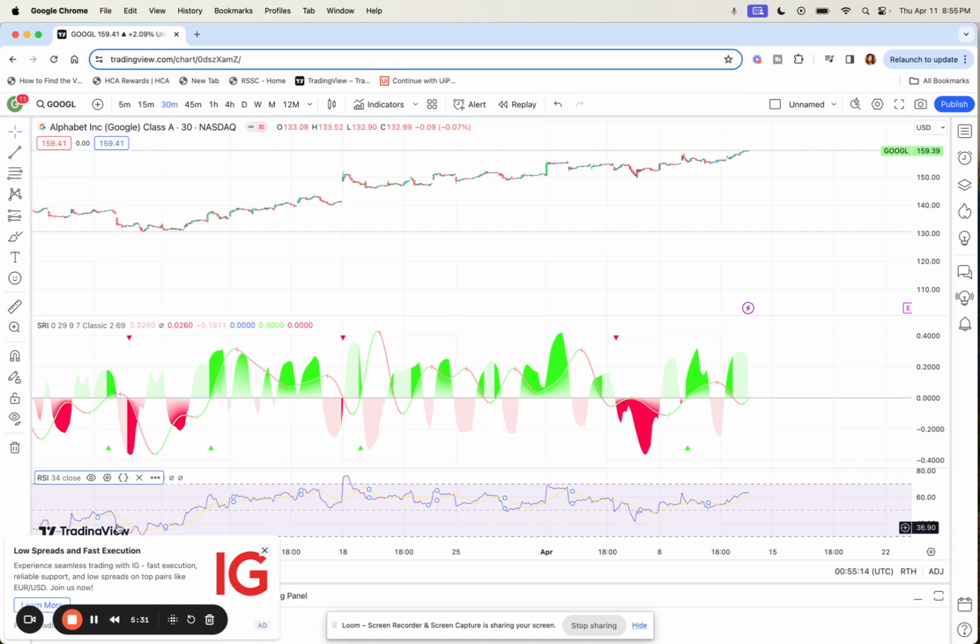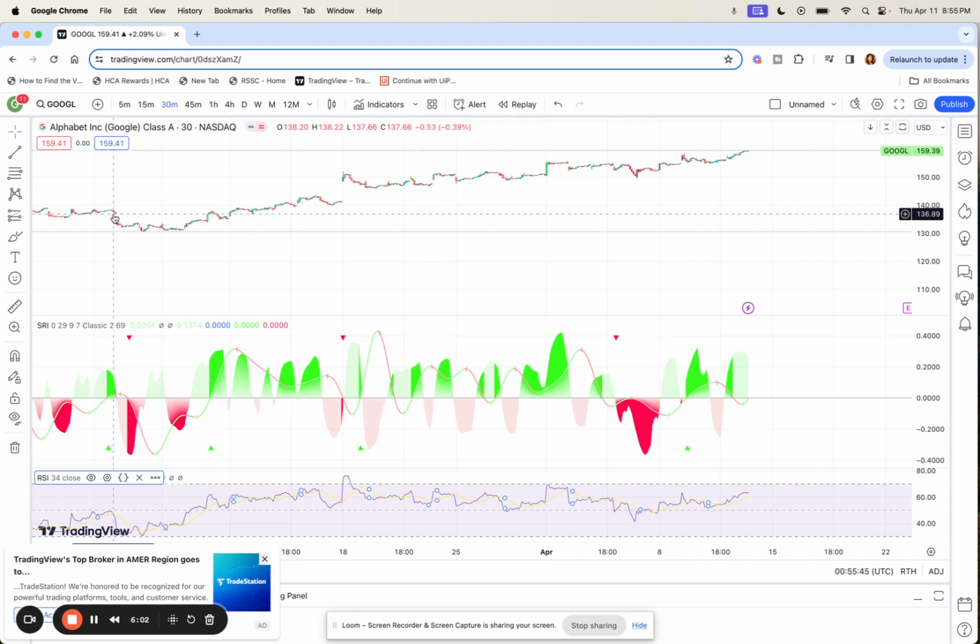It kept going down. So in this case, if you're a person that likes to buy puts, then you could actually play into this and buy puts right here where it says it's still below 50, and then you see it took a dip under, so you would make money just buying puts on this because you see it kept going down lower here. And if you look at the stock, it went from 138 all the way to 131, so 7 points.